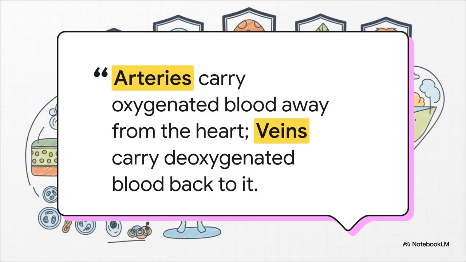And the circulatory system is another fantastic example. I love this analogy. Just think of it as the body's own highway system. The arteries are like the big freeways carrying fresh, oxygen-rich blood away from the heart, like delivery trucks leaving the warehouse. And the veins? They're the return roads, bringing it all back. It's this constant, vital loop that keeps every single cell in business.